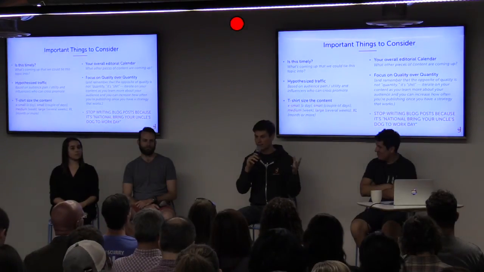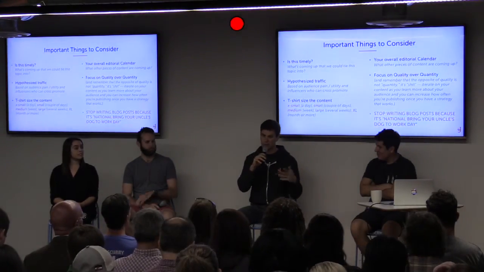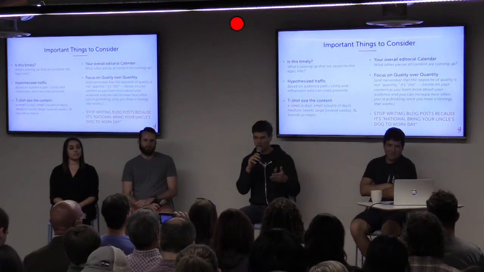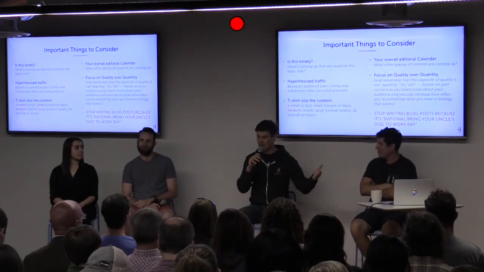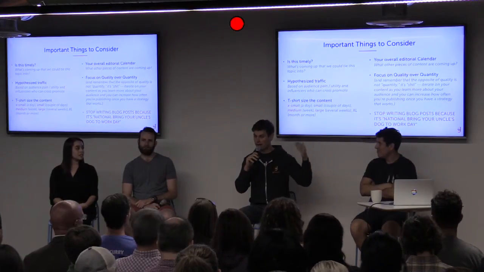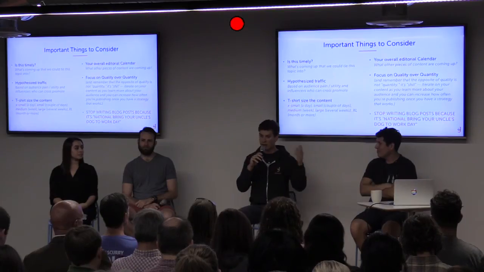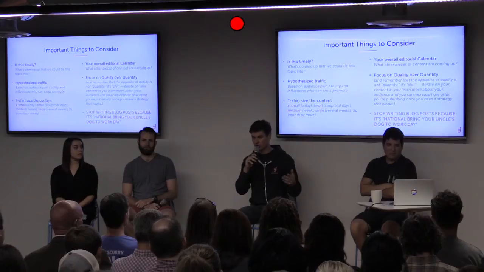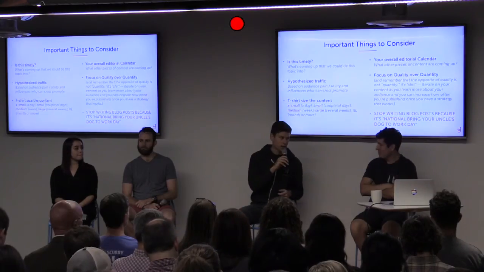In product management, my background is all about prioritization. At Galvanize, what we like to do is ask ourselves, is this timely? Like the Ashley Madison example we just covered. If it is timely, I might want to prioritize that higher in the backlog to get it out so we can capitalize on the trend. We use Google Trends. That's a great tool to figure out what's trending right now.